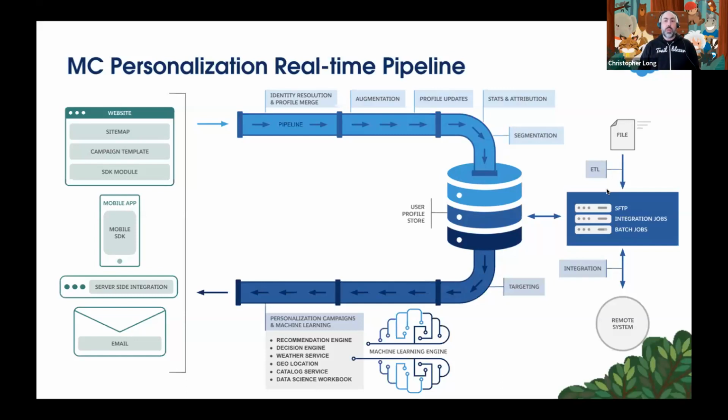Targeting. So when you learn more about how to create campaigns and personalization, the very first step in a campaign is to target it. Who's going to see it? Who should see it? Because you don't want everyone to see every campaign. Or if you have a campaign that everyone sees, maybe you want certain people within it to see it differently. So maybe there's a certain segment you want to change something a little bit about the experience. You do all that through targeting. So now that we know all these things about this person, we're going to target the campaign. So are they eligible for a campaign?